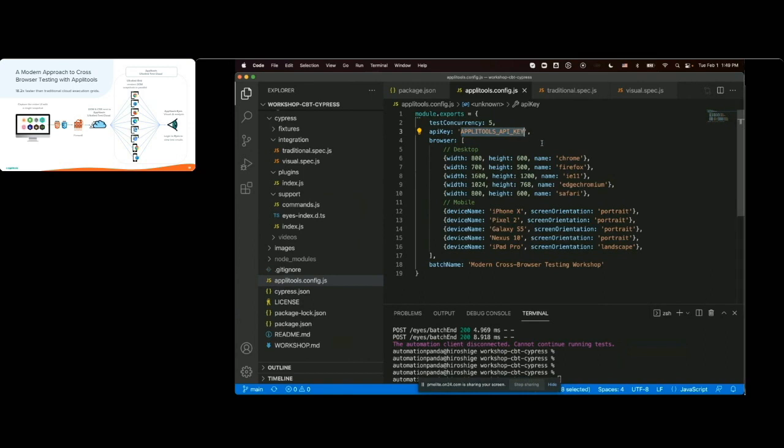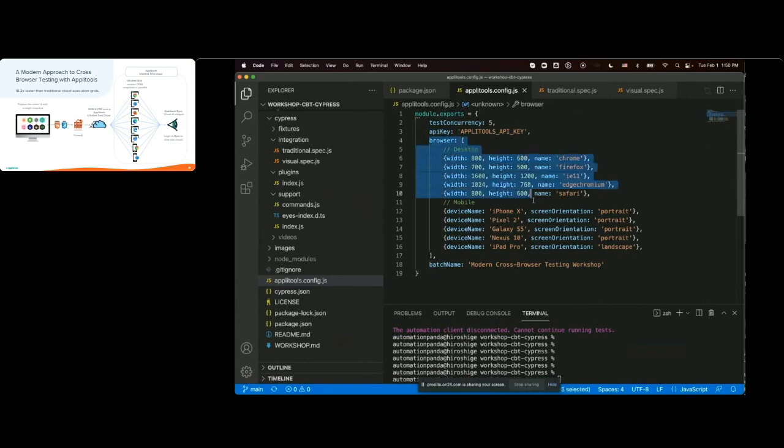Also, remember that Applitools API key I mentioned before? When you register your account, you get that. You'll need to set that as an environment variable. So I already have it set in my environment. Echo Applitools API key, right? That is an environment variable. If you're in a Unix-based system or Mac OS, you could say, set env, or is that right? No, export, excuse me. Export variable name equals value. I'm not going to show you my API key because I don't want you using it. But just note, as long as you put it as an environment variable, Cypress tests and Applitools SDK will suck it in. We're just saying this is the thing that's named API key.